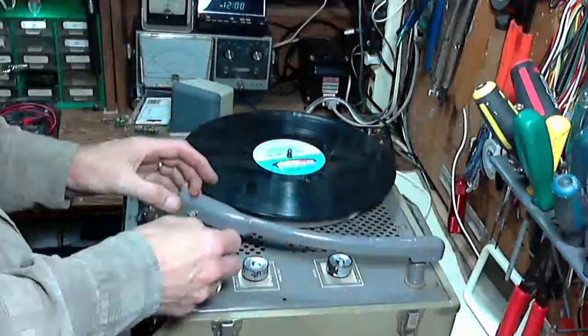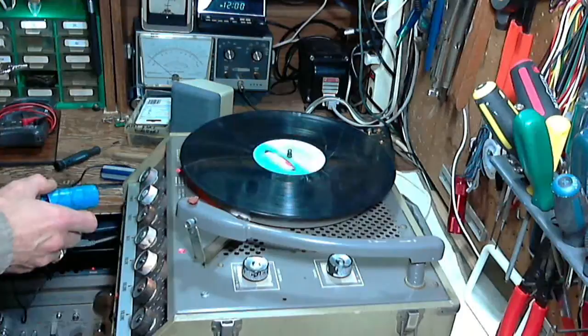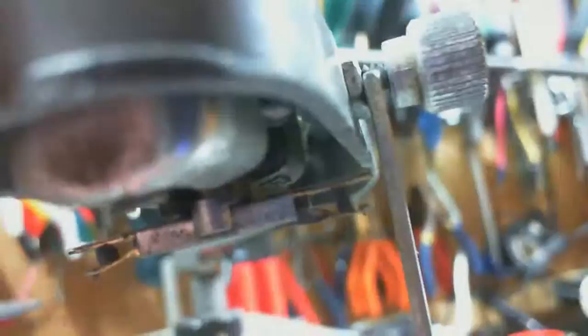Take another look at it here before we do anything. That's pretty kind of spacey looking there, isn't it? I don't think so. So here's the needle. See, it's bent a little bit too. I put it right on the record. Just one sec. Leave you staring at something there for a moment.